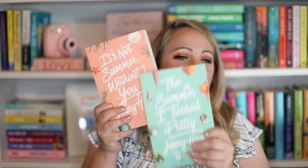I loved it. So basically, this is about a character named Belly who goes to a beach house with her mom and her mom's best friend and their sons every single summer. She's always had a crush on one brother, but the other brother might be interested in her, and it's basically all about a love triangle. But these covers are just summer vibes. I am here for it. I am ready for summer.